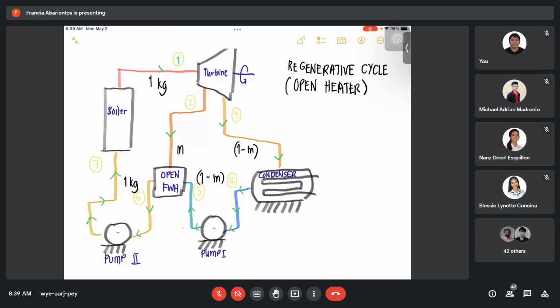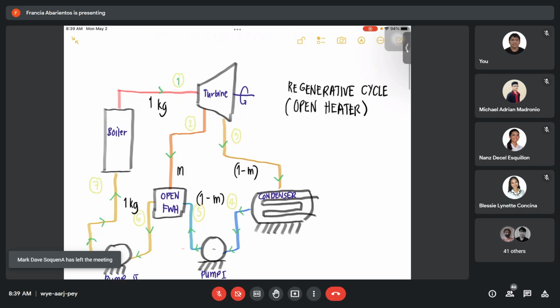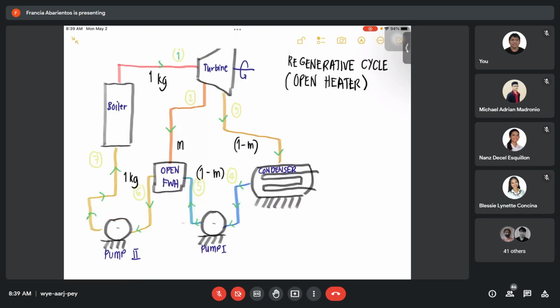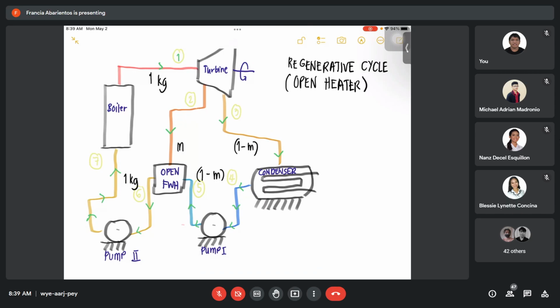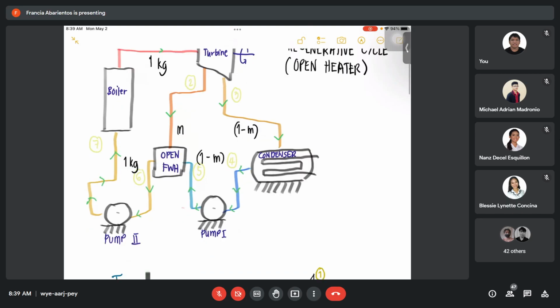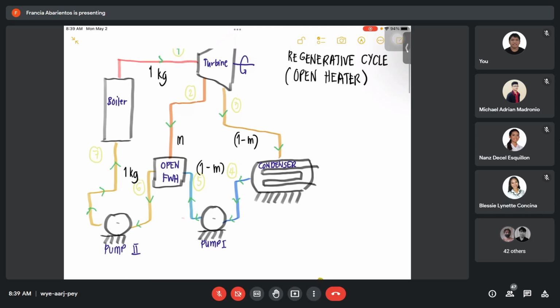Okay. So, ano nga ba class ang open feed water heater? Yan. An open feed water heater is basically a mixing chamber. Yan. Direct contact yan class ha. Where the steam extracted from the turbine, dito class ha, from turbine, we have number 2 and we have a mass of M considered. So that is now stream extracted. And it mixes with the feed water galing dito sa pump 1 natin. Ayan. So this is now your open feed water heater.